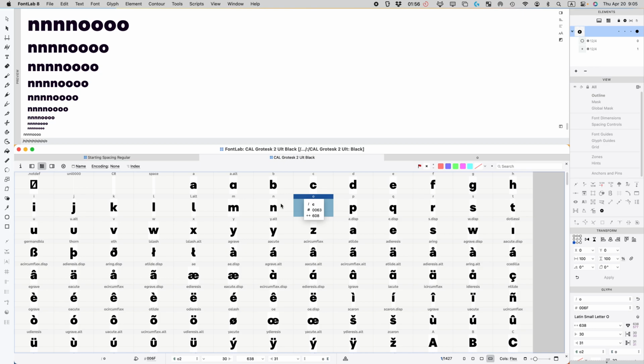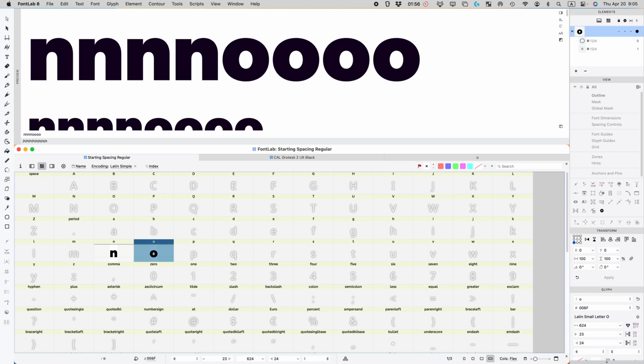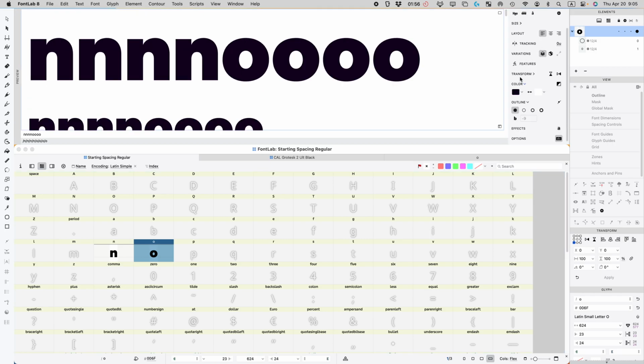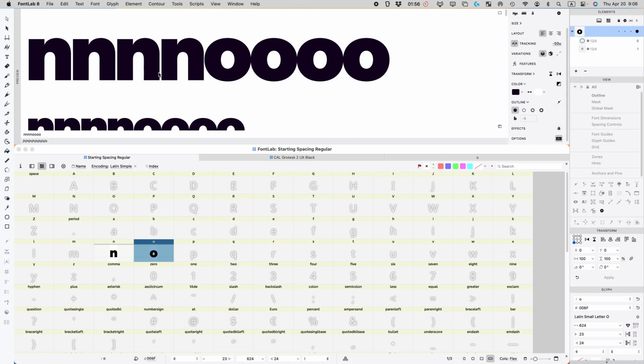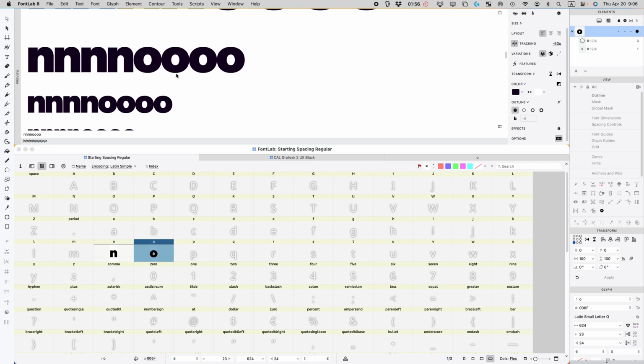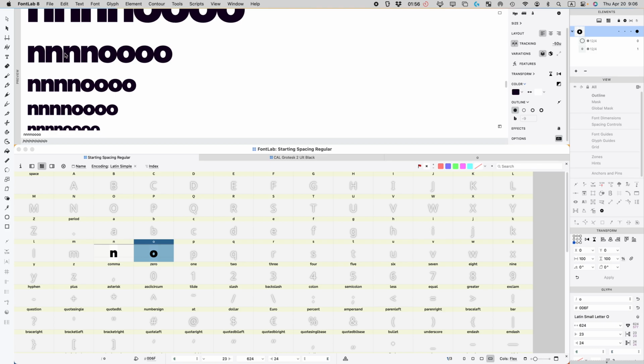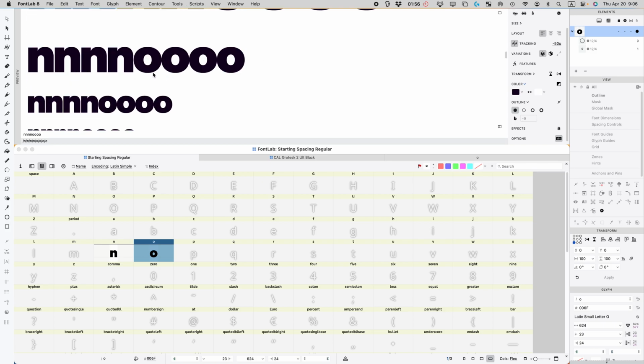And then, of course, the person can adjust it a little bit, but it's hard to say if I do the tracking on a font like this. Okay, watch what happens. FontLab also allows you to check your tracking, which is another thing I sometimes do at this stage, because I want to see what happens if someone wants to track this tighter. This is actually a cool spacing where we could make the N really tight together like this. But then we would have to add more space for the O. We'd probably want to condense the O a little bit so it didn't look so wide when the spacing is that tight.